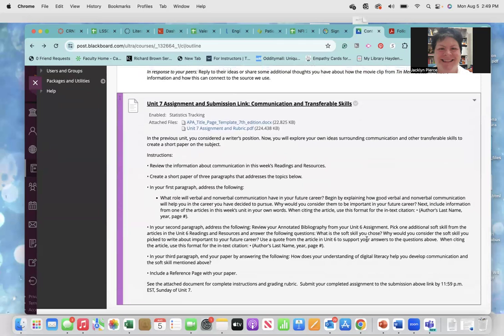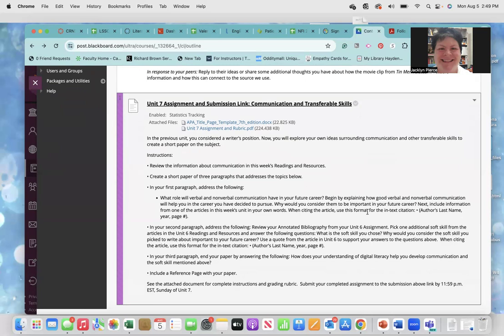For Unit 7's writing assignment, we are focusing on communication and transferable skills. In this particular assignment, you're actually going to be writing what would be considered a full essay. We've been doing shorter assignments. Last time we did have 3 paragraphs, and this is also 3 paragraphs.